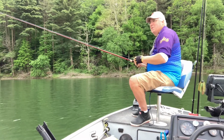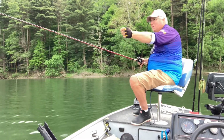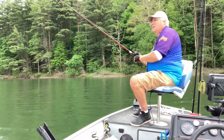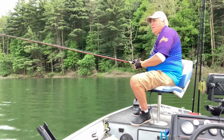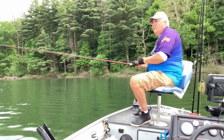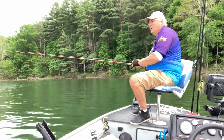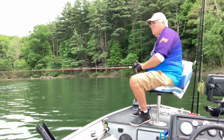Got a little steepness coming. Let it drop down to the bottom. Come back up that hill. Still taking line. Reel it slow, kill it. Got a little egg sinker on the front of it, which will give it a little weight to sink, but yet when I reel it, it'll lift it up and swim it.